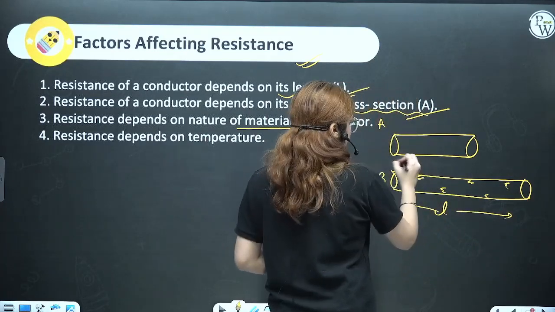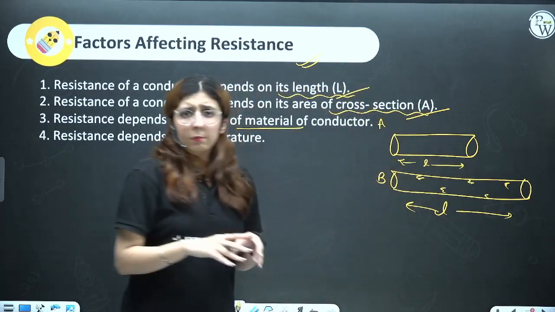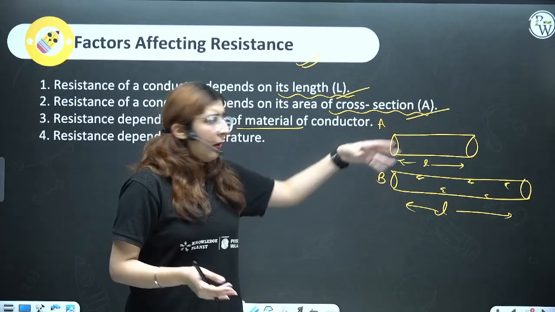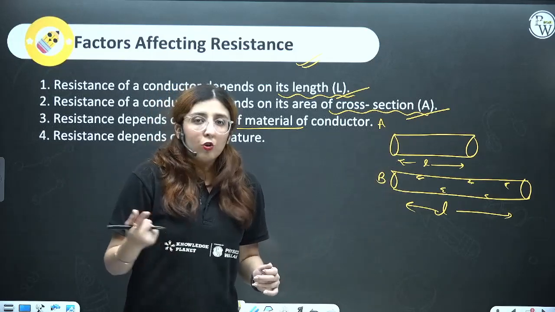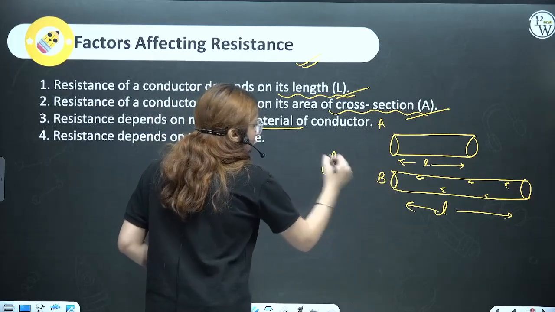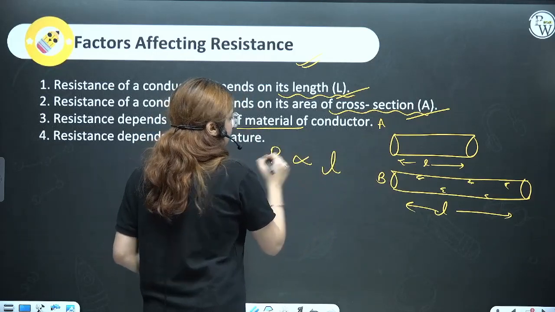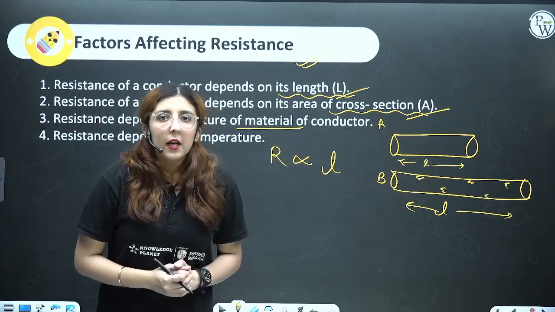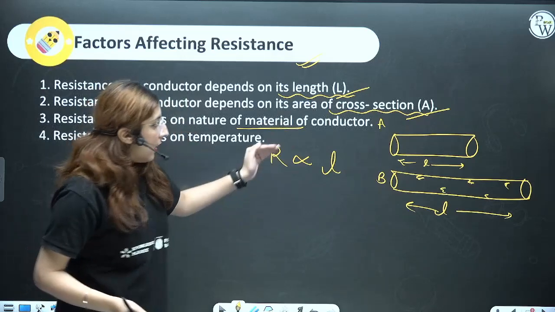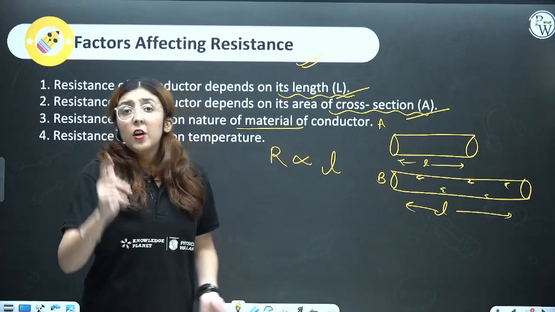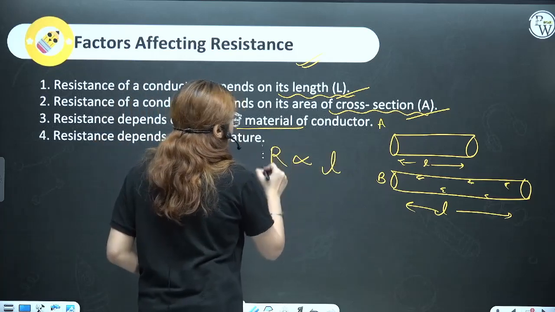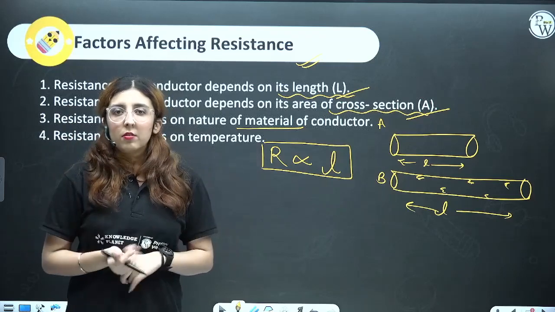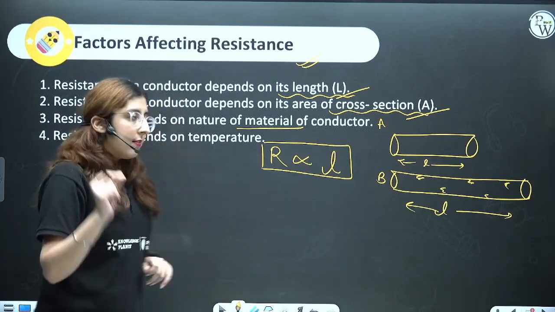Right? In shorter length, the length is shorter, so less people are there, certainly. So of course, you can say opposition is there, but not that much. So the more the length, the more is your resistance, the more is the opposition offered to you. Clear? Similar way, if I say less is the length, less will be the resistance offered. So the first factor, resistance, depends upon length directly. More length, more resistance.